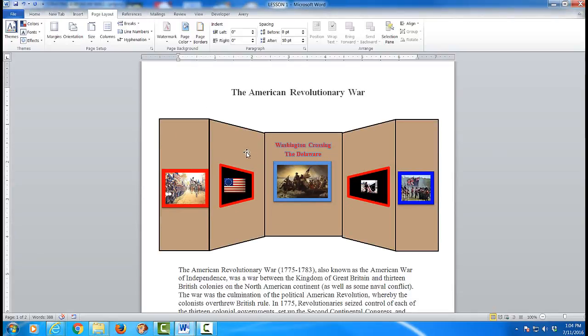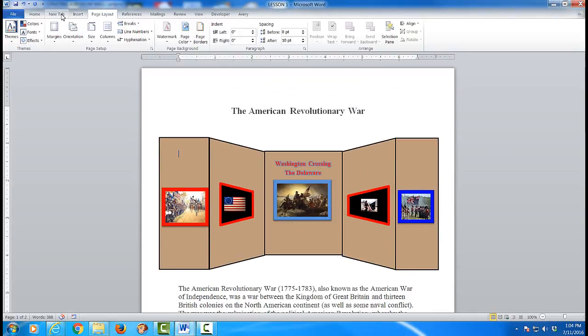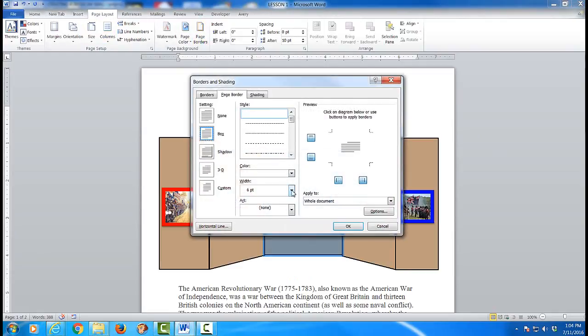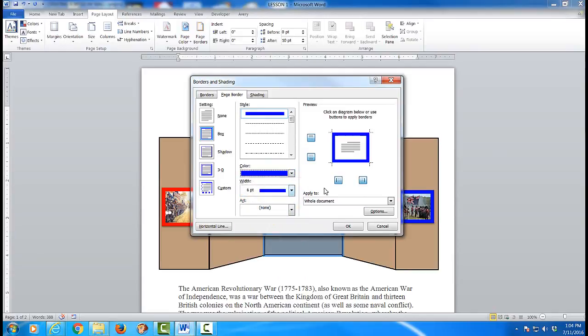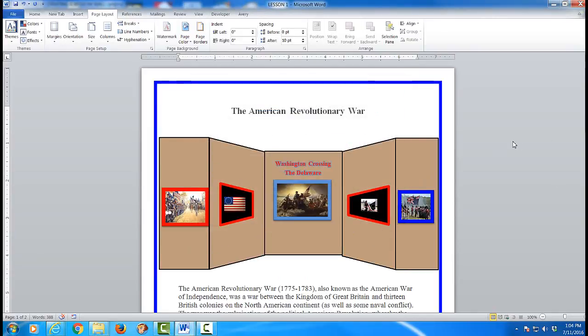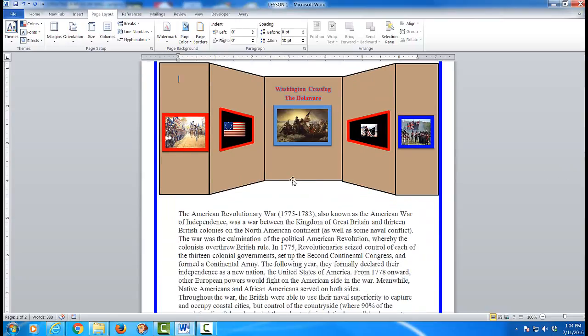To highlight this maybe a little bit better, I'm going to click on Page Layout, Borders, and Color, and I'm going to click on Blue and make it thick and wrap that around. So this would be a nice introduction to whatever or anything you're going to talk about, and it definitely would catch somebody's eye. Is it easy to do? Yes. And it's going to really be very effective.